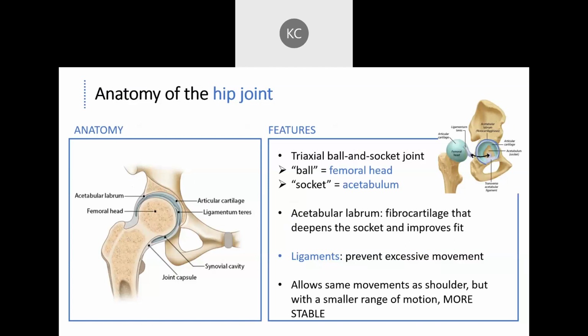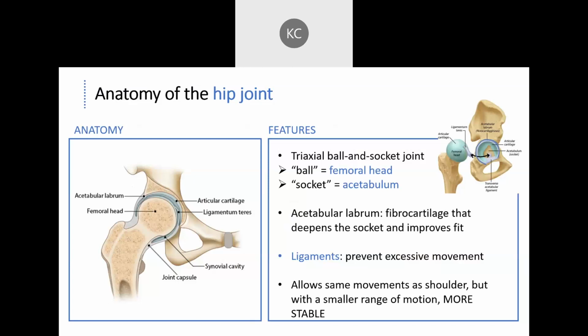You can also see, if you look at a model of a hip compared to a model of the shoulder, there is far more contact with the femoral head by the acetabulum than there is contact with the humeral head with the glenoid cavity. This is one of the reasons why you have a far greater range of motion with the shoulder than you do with the hip, because there's less bone on bone, or fewer articulating surfaces in contact with each other in the shoulder, so you can have more movement. But then again, as we've said several times, that lends it to being slightly less stable.